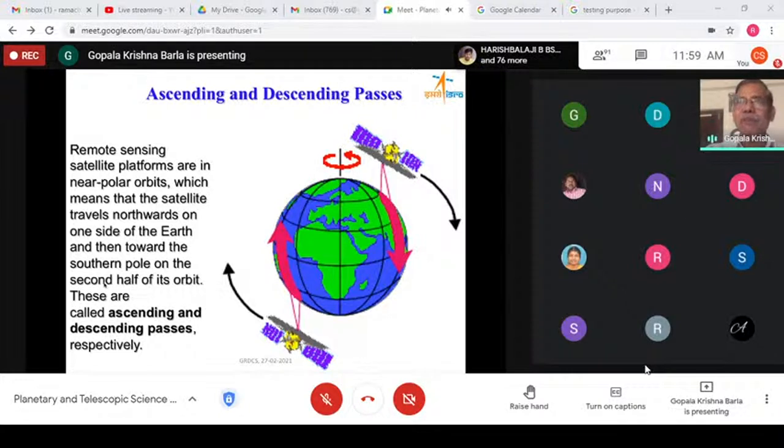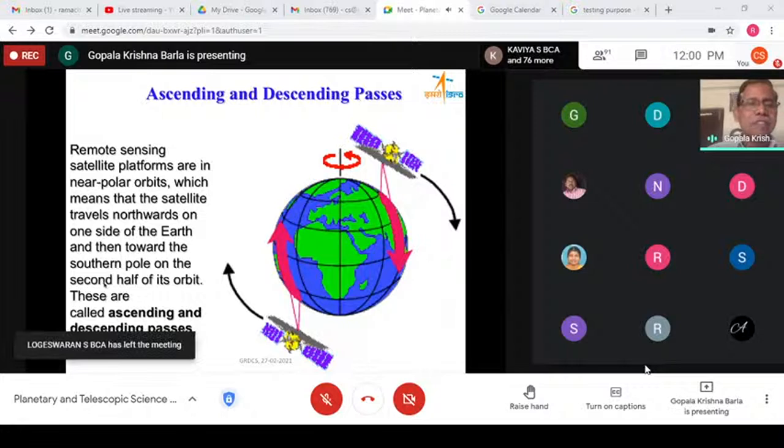Bottom to top is ascending and top to bottom is descending. Satellite platforms are near polar, which means the satellite travels northwards on one side and towards the south pole on the other half. These are called ascending and descending passes respectively.